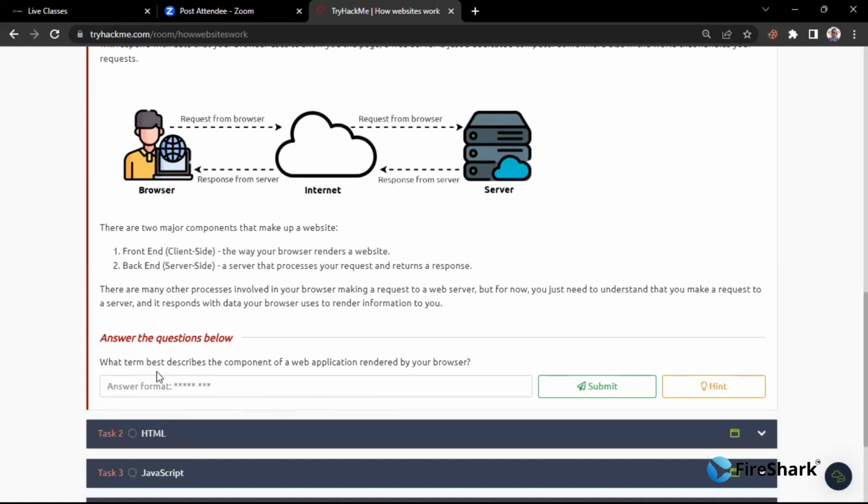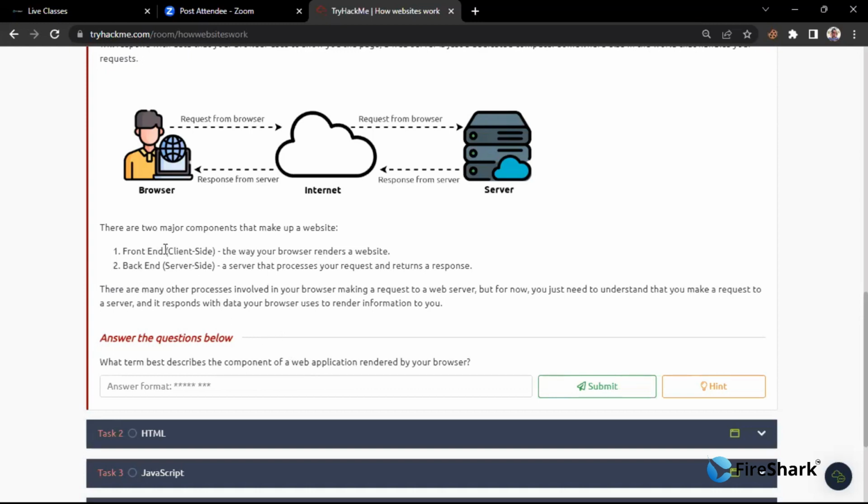So here it is written, what term best describes the component of a web application rendered by a browser? So what will be the answer? Which is the way your browser renders a website? By which component does the browser render a website and reflect it?